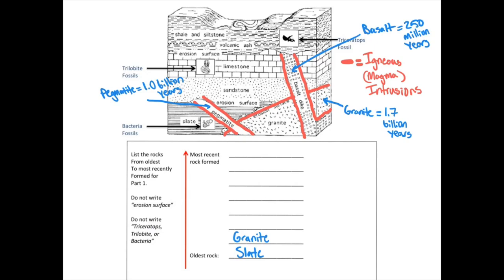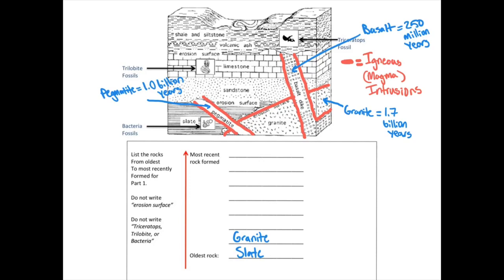So here's the deal. We can actually figure out the first fossil range of this bacteria fossil. We have our bacteria fossil here. If the slate is older than the granite, then the bacteria fossil is going to be older than 1.7 billion years. So that is part of the answer for number 1 on the page below. The fossil inside the slate is older than 1.7 billion years. And then I do ask you, why can't we find the age of that specific rock unit? So you have to make sure that you answer both parts.